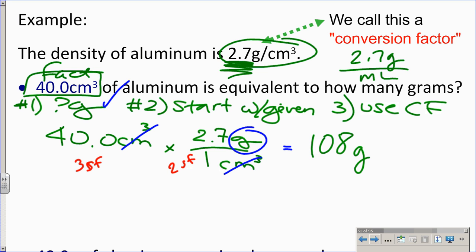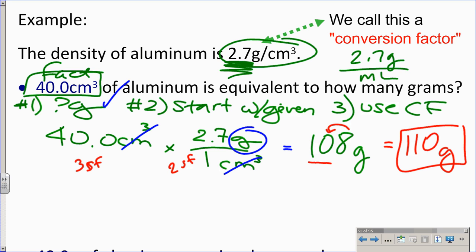The rounding process is really simple. You start from the left. You underline the 2 you absolutely need. You need the 1 and the 0. But then you have to estimate. Does this 8 influence that 0? Yes, so it's going to round up to what? 110 grams. Noticing that I only have 2 sig figs, which are the 1 and the 1. The 0 is not significant because there's no decimal afterwards. If I did put a decimal afterwards, it would be 3 sig figs because I'm saying I'm exactly 100% sure it's 110. Exactly. This is like, I'm sure it's about 110. It's actually 108. All right, so it wasn't too bad, right?